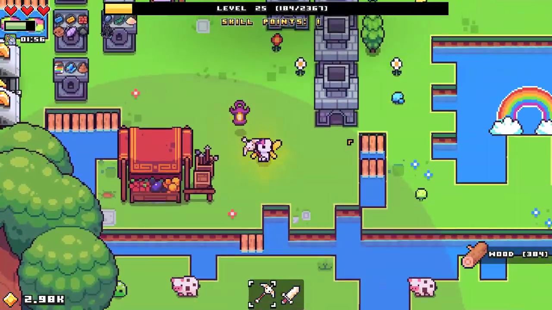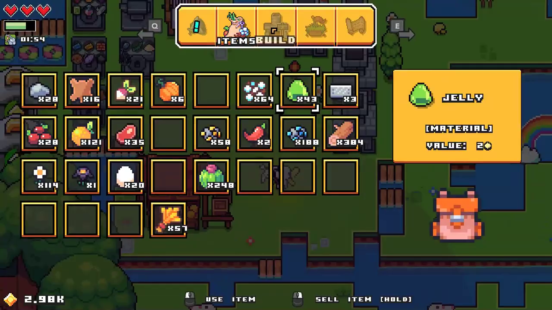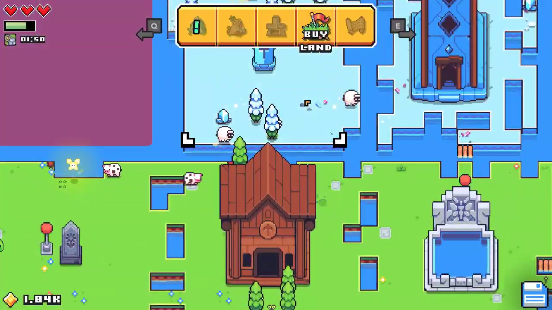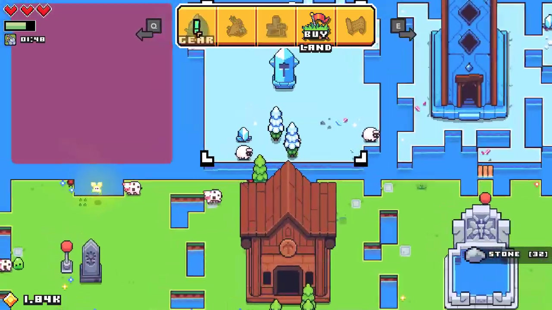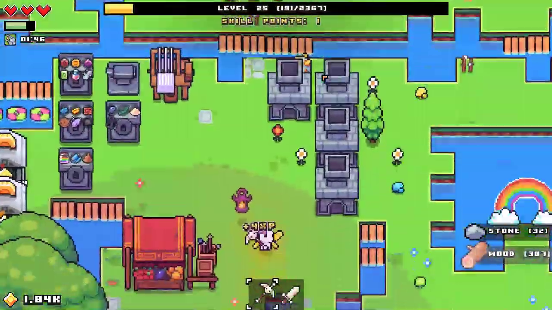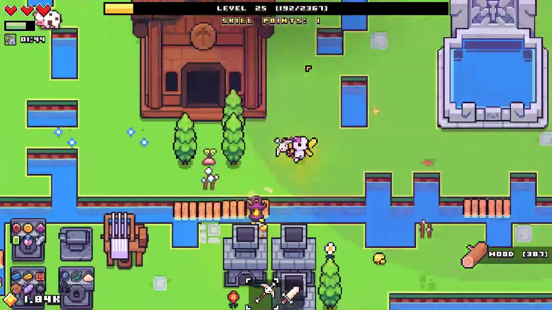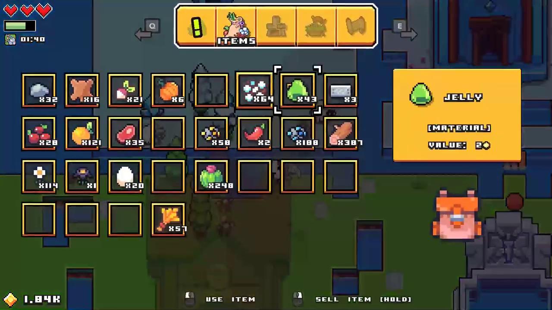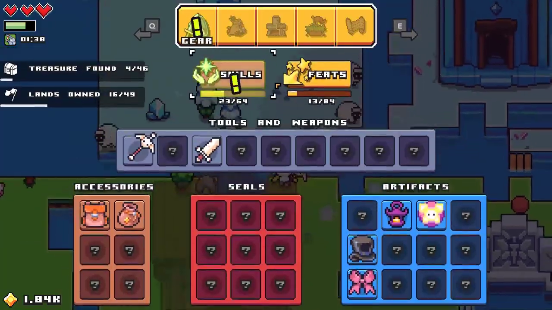We have money, so let's go ahead and make another buy zone. Right here. Oh, we have a... It looks like it would be a building? What's it called? A shrine of building? Okay, let's spend some points.